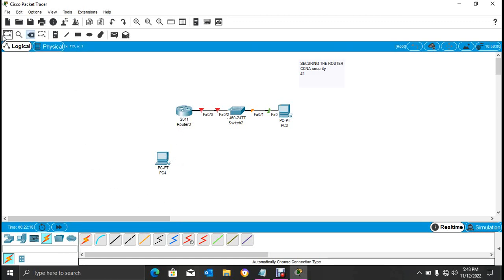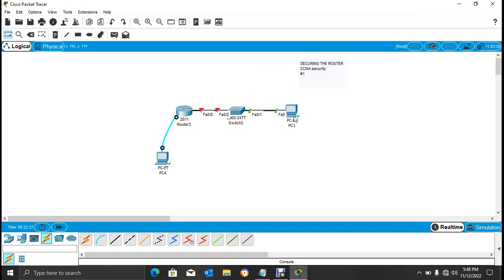We need a console cable. This one, I'm going to secure the router. Our RS-232 serial cable to the console. We're going to configure to secure our router. Okay, it's a brand new router.